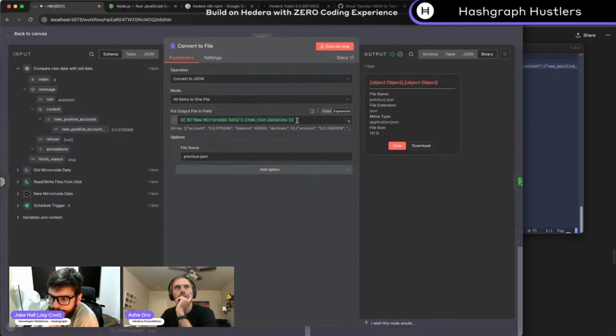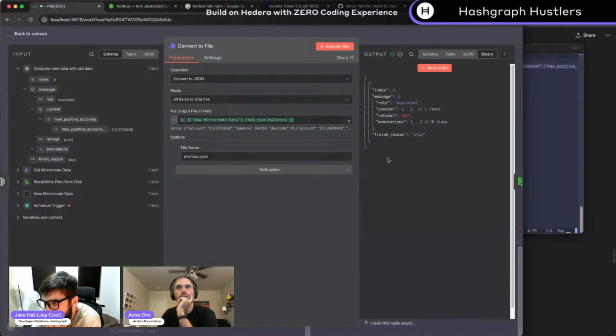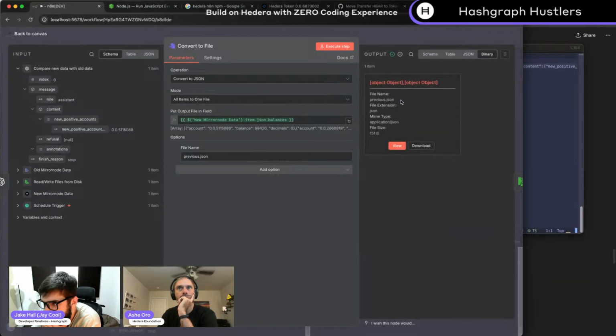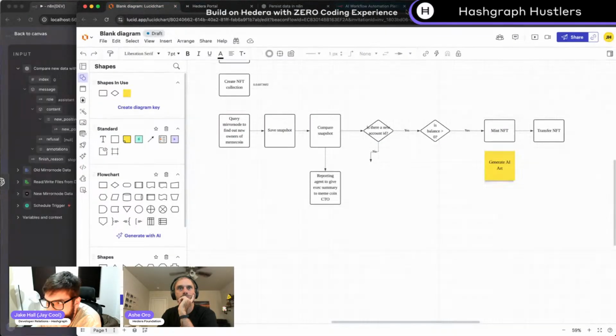Convert to file. So that's just converting. See, this data is the new mirror node data. This one. Yeah, that looks right. But look, okay, hold up. All items, each item's a separate file. Why is there some? I'm going to look at the docs in terms of how it works.